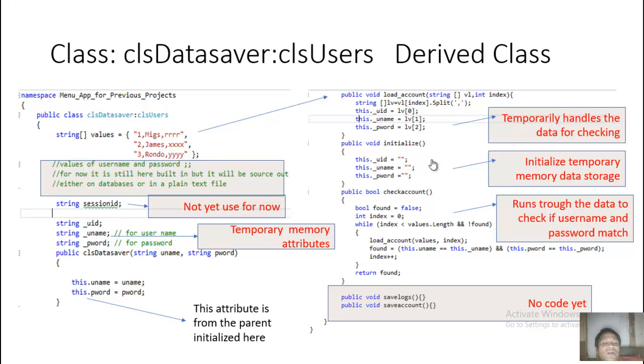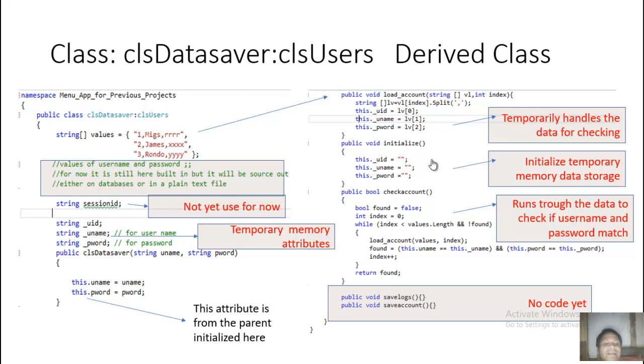And then our second attribute is a session ID. It's not used yet. And then the three sets of temporary memory attributes, and then the next line is a constructor for the class data saver with parameters of the username and a password.